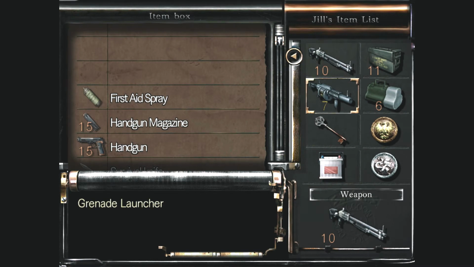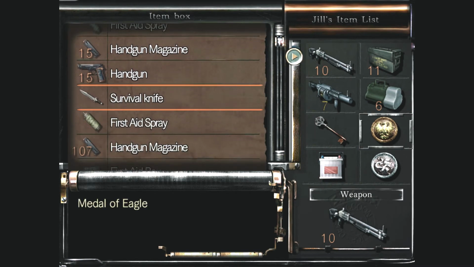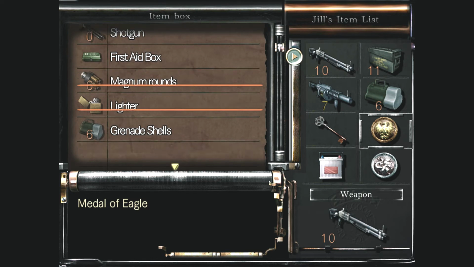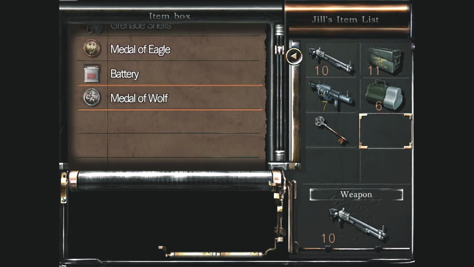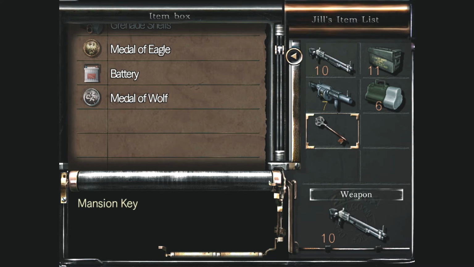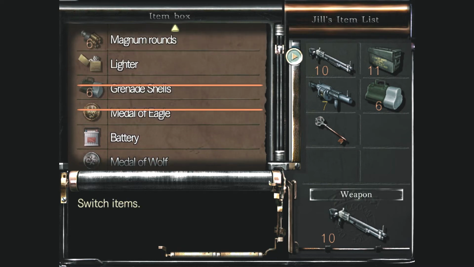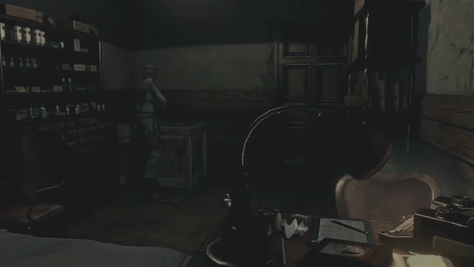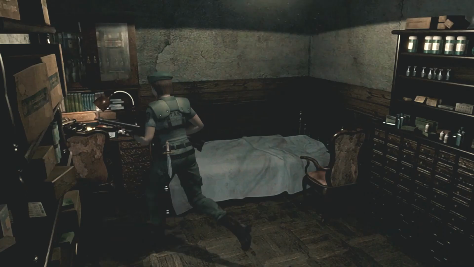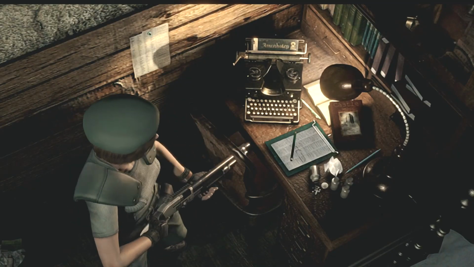We don't need the medallion things for now, so we can get rid of those. We don't need those until we go down to the lab. Get rid of the battery as well. And that's about it. Well, we need the ink ribbons. We'll be keeping the rest of the stuff. So let's save, and I'll see you guys in a moment.